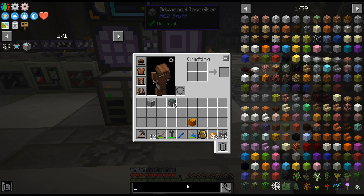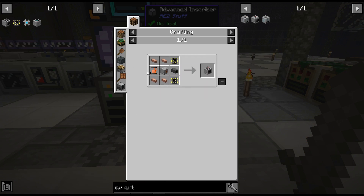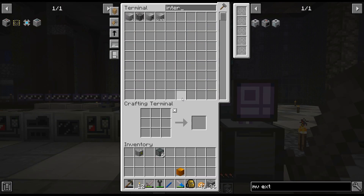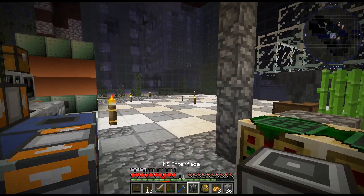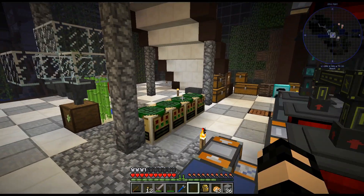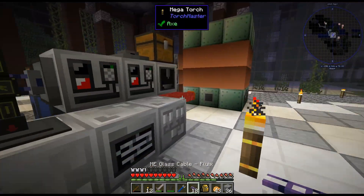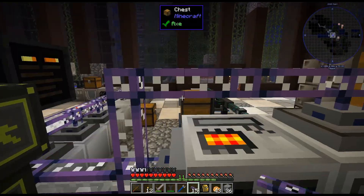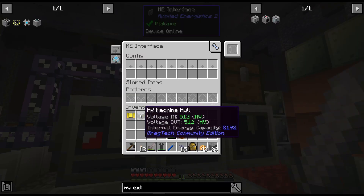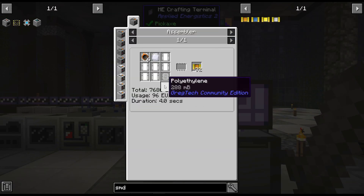We also need to get the MV extruder — let me put that on the to-do list. I just wanted to get everything kind of organized here, and I think we are in good shape. So there is the interface. I just prefer these smaller ones — not blocking up the full base — and I much prefer the look of the cables as opposed to big giant square blocks. So there is that. We will move these over to here. SMDs all require polyethylene — you can see that.